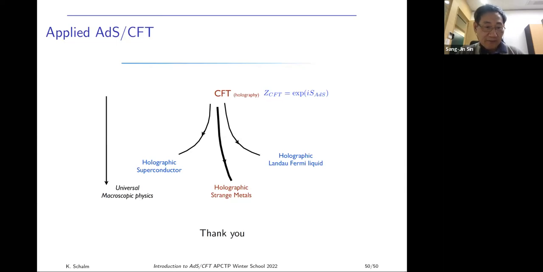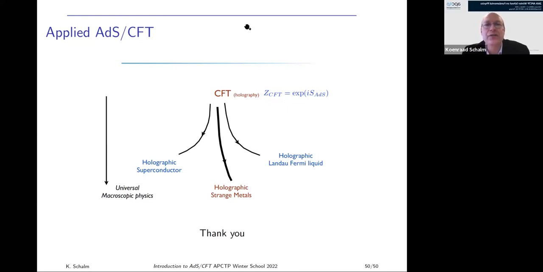By the way, is there any experimental data which shows momentum dependence of this new K? Yeah, so I can actually show it to you if you give me one second.